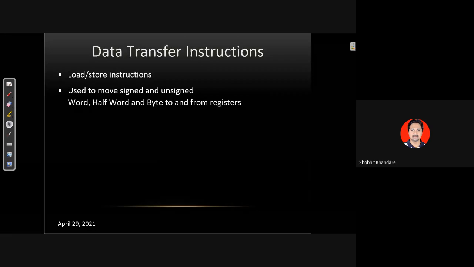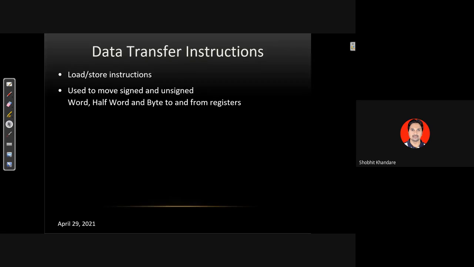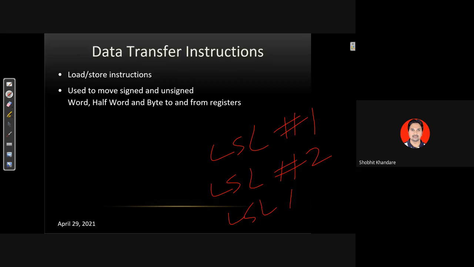When I'm talking about parallel shifter, you only can perform left shift, right shift and rotate. Okay. अगर मैं लिख रहा हूँ LSL #1, LSL #2, LSL #3, then you should find out the equivalent of this. Multiply by how much? For this, multiply by how much? And for this, multiply by how much? Now this is for our calculation.